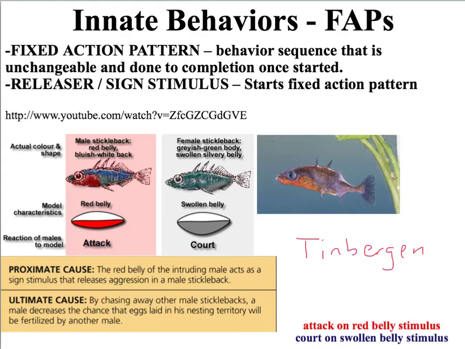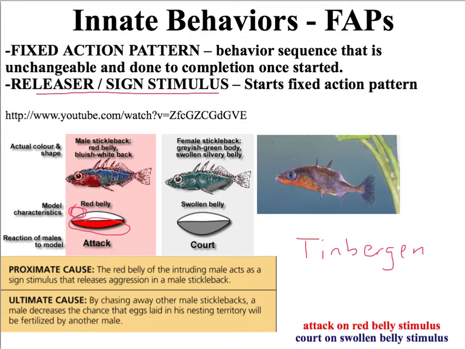So he started to study this behavior a little bit more, and what he found is that a sign stimulus or a releaser for a fixed action pattern for male sticklebacks was to see this red belly. Another thing that he found was that these had to have eye spots as well.